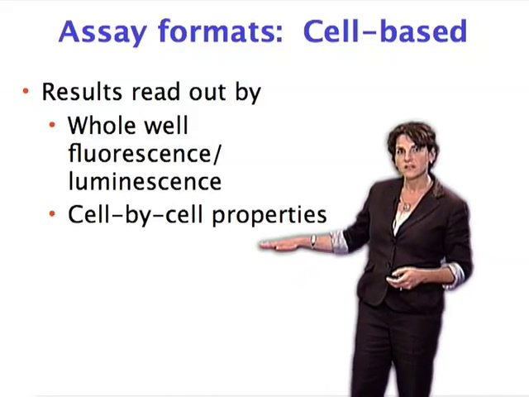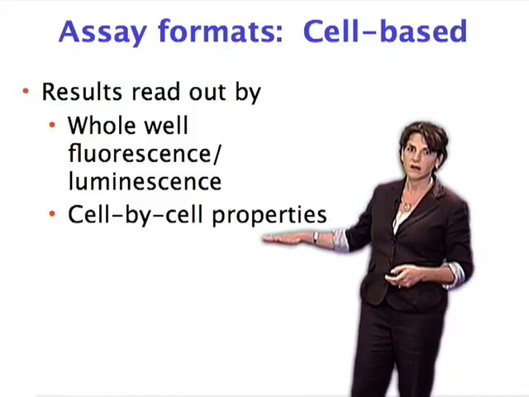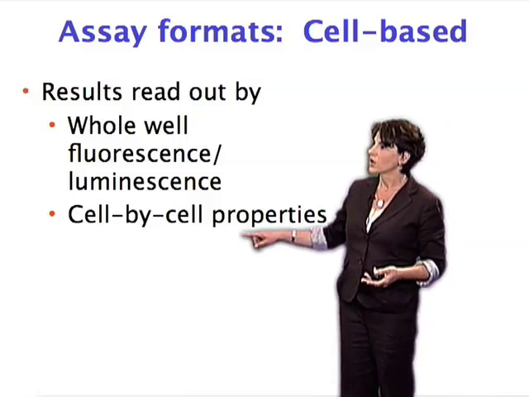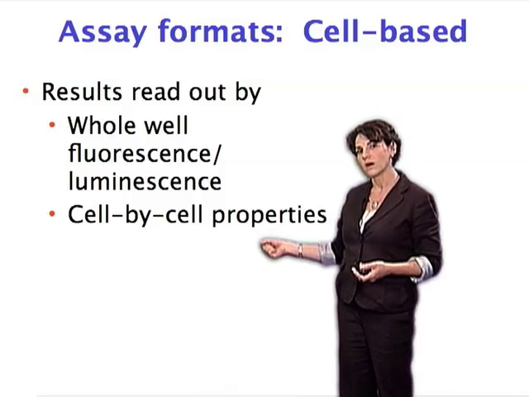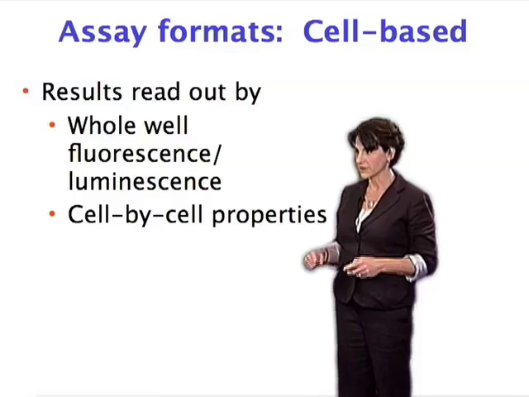Another more recent advance that's getting to be very popular also is to look at those properties cell by cell. And we're going to go through some examples of high content imaging where we're looking at an automated microscope. So we can look at each cell in that well and multiple parameters that are affected by the drugs.